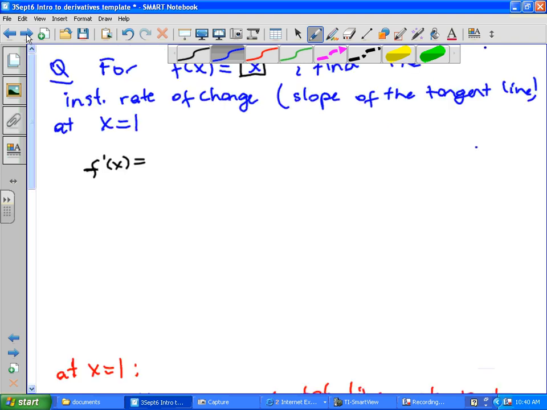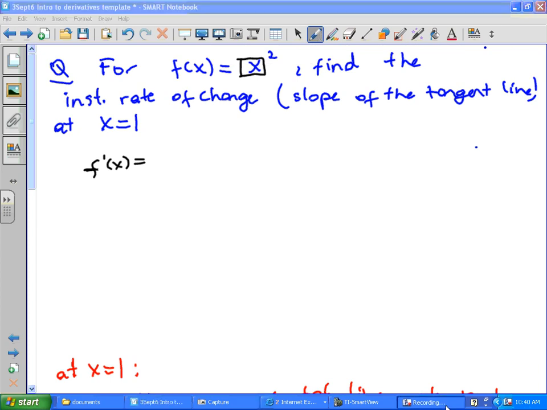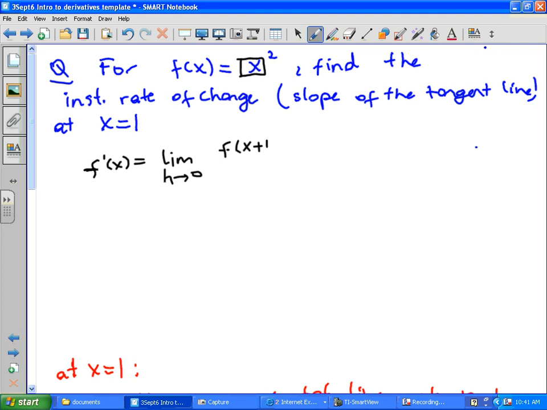We're going to do a very simple example here. So we want to find the equation of the tangent line. First of all, the slope of the tangent line, also known as the instantaneous rate of change of the function at the moment x equals 1. Okay, at the moment, forget about the 1. Let's just apply the definition we just learned, the analytical way of finding rate of change. The definition goes like this. Limit as h goes to 0. Again, this is something that everybody should be very familiar with. F of x plus h minus f of x all over h.